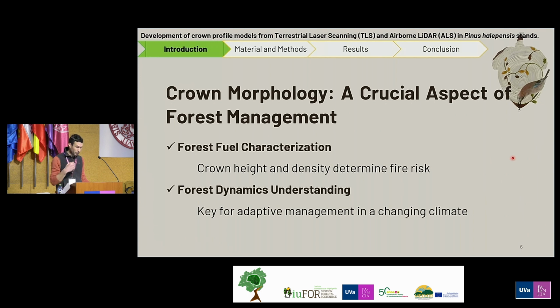So for many simulation tools like SIMAN4 or Medfaint, for calculating the crown profile of Pinus alepensis, we make many assumptions, for example that the crown is a cylinder or a cone, and we lose sensitivity and underrate the prediction of these powerful tools.